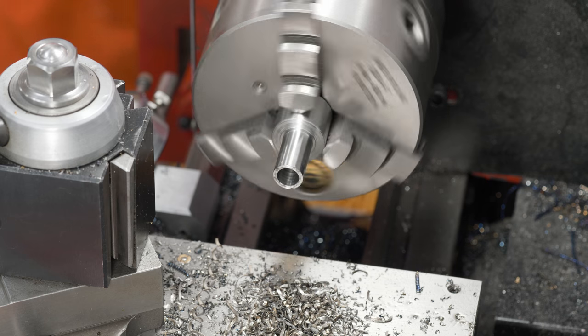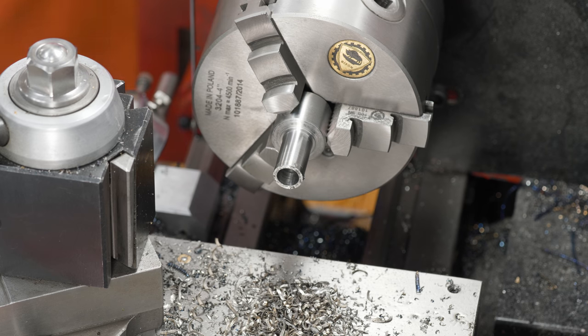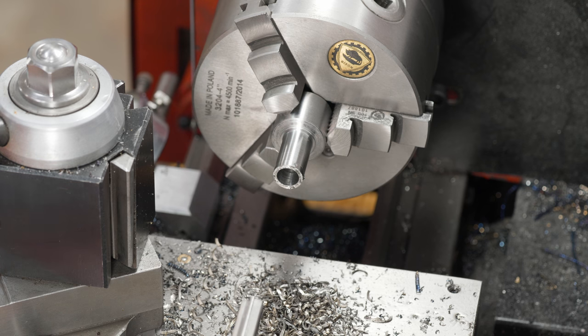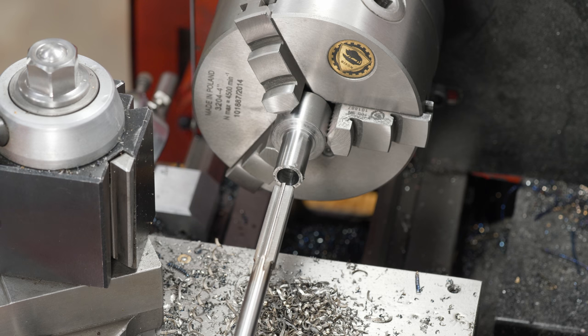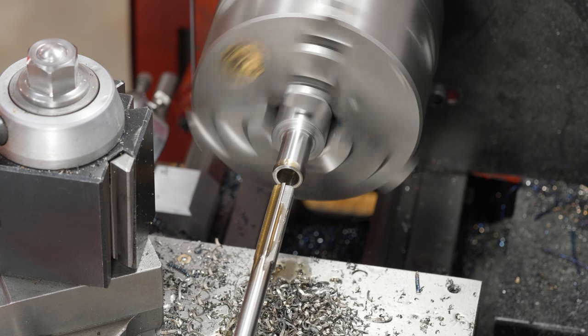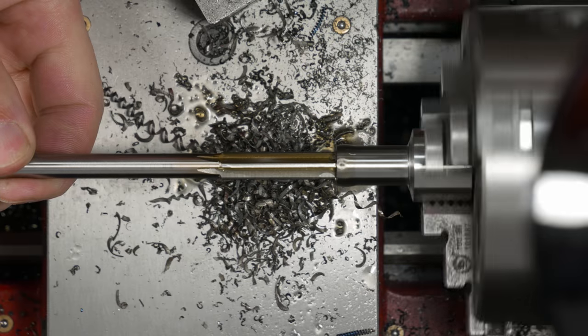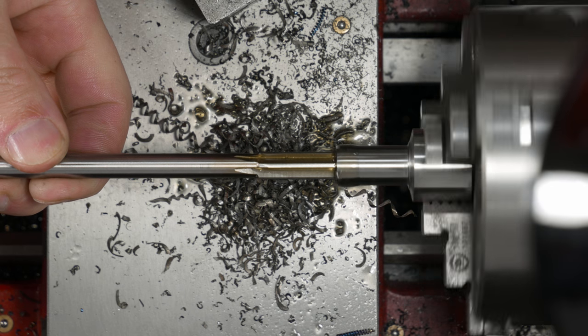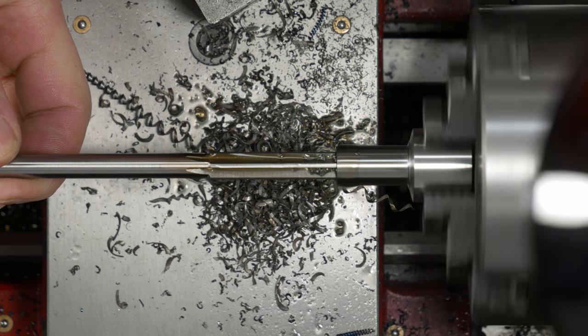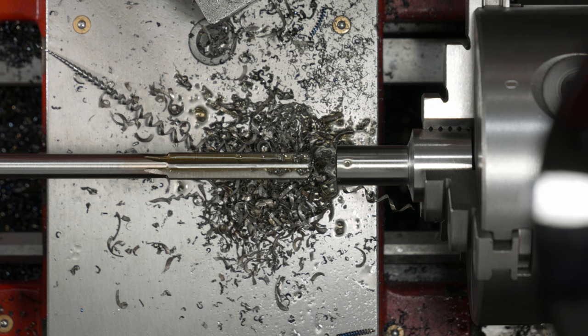Drop this way down to a really low speed. Get lots of oil in here. Rather have too much than not enough. If I bored the hole properly, there's only about 10/1000ths of an inch to come off. Looks decent in the hole. Let's back it off and give it a try.